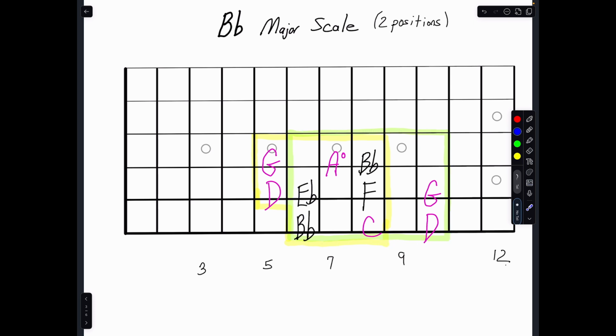And this one moves primarily up on the E and A string. It just goes right up. B flat, C, D, then you go to the A string, you can hit E flat, F, G, then you go to the G string and finish off with A and B flat. So what's kind of cool is you could just run the chords right up the neck on the E and A string, at least the first 6 chords, and then create a little chord progression. So that's going to be your homework.